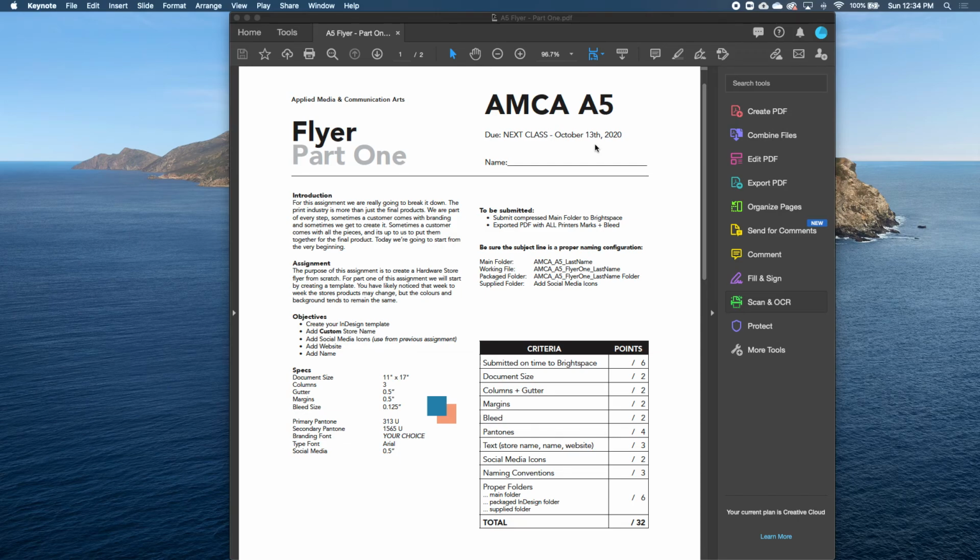So everything over this entire month will be safely saved in your main folder. We'll have today's working file, flyer 1, with a package folder once we've completed it, and then in your supplied folder you will add the social media icons. They will be directly copied and pasted from last week's folder into this week's folder.